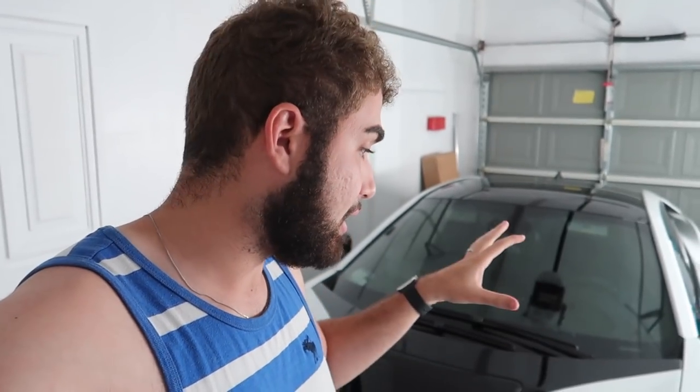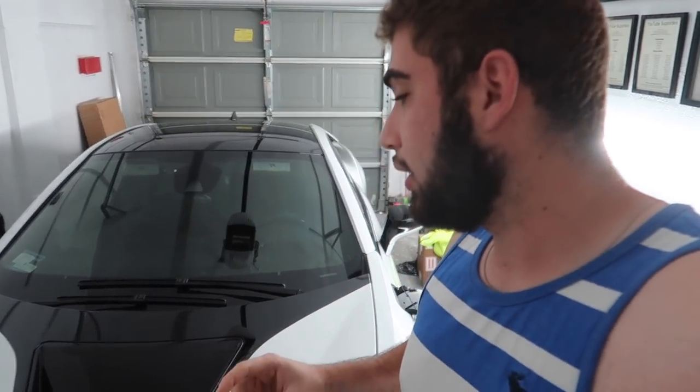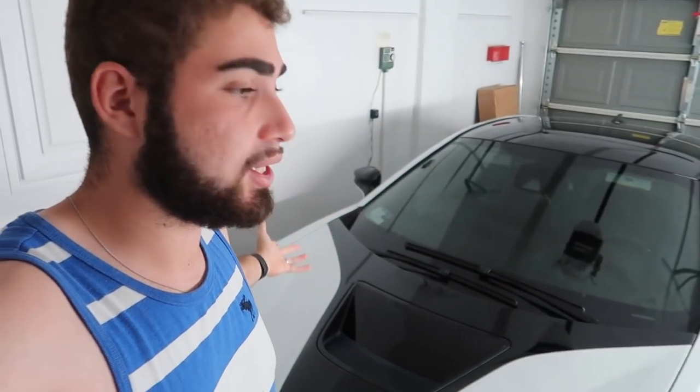After the i8 is officially out of its warranty, I'm still going to take it to them for oil changes and air filters — mainly because I want everything documented on the Carfax. The maintenance on this car is cheaper than any other BMW I've ever owned. There's only three spark plugs, so that makes the labor super cheap — like $300 to $400 for spark plugs, compared to $500 to $600 on a typical BMW. The oil change for this car is only $120, which is insane. And the brake fluid I got done before the warranty expired, so we're good for another 30,000 to 50,000 miles.